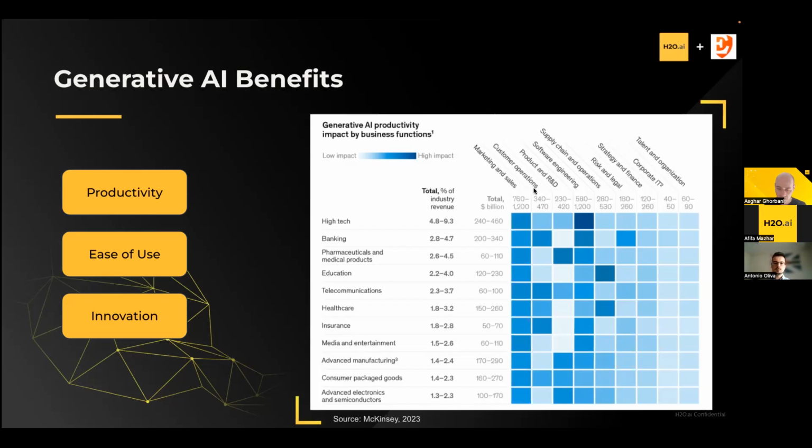The other area is customer operations. Every company that produces something, whether physical or not, has customers, and you need to provide services. Customer service is one of the big portions of the cost of operations in businesses.